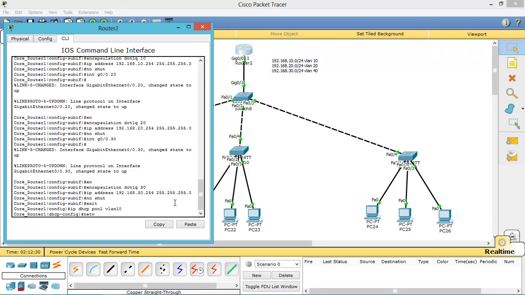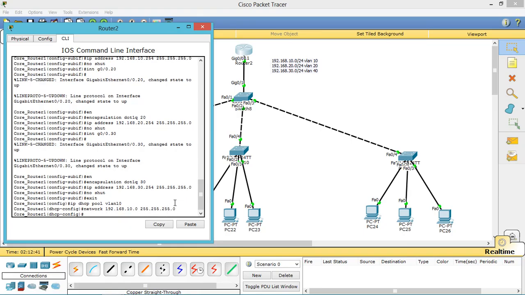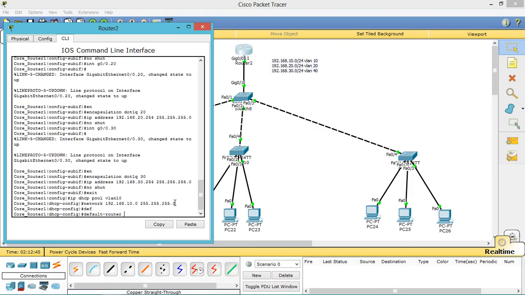Then I'll say network 192.168.10.0 255.255.255.0. Then I'll say default-router 192.168.10.254.